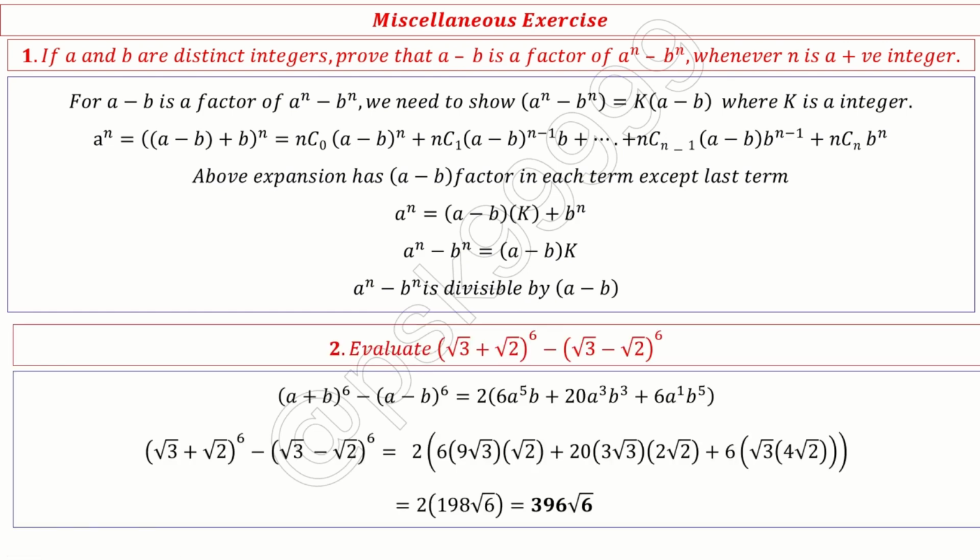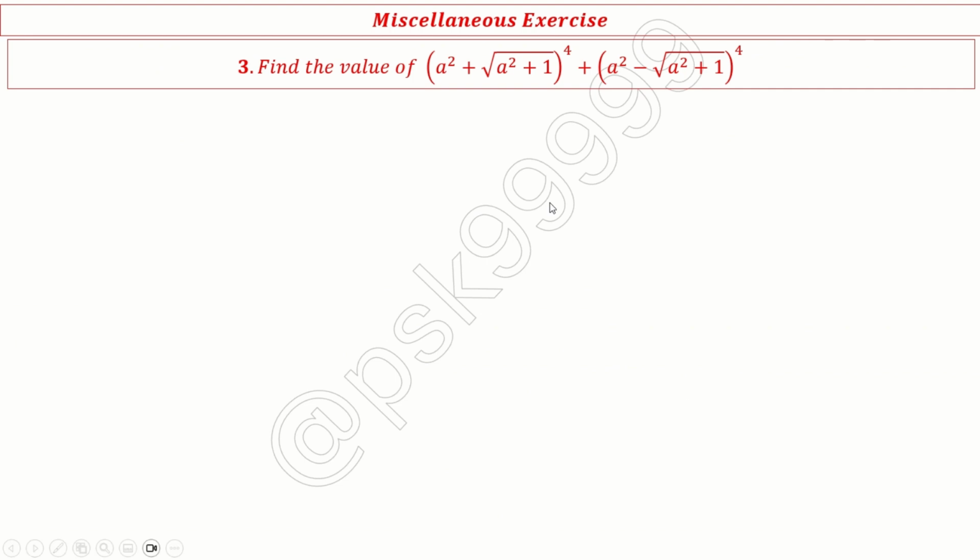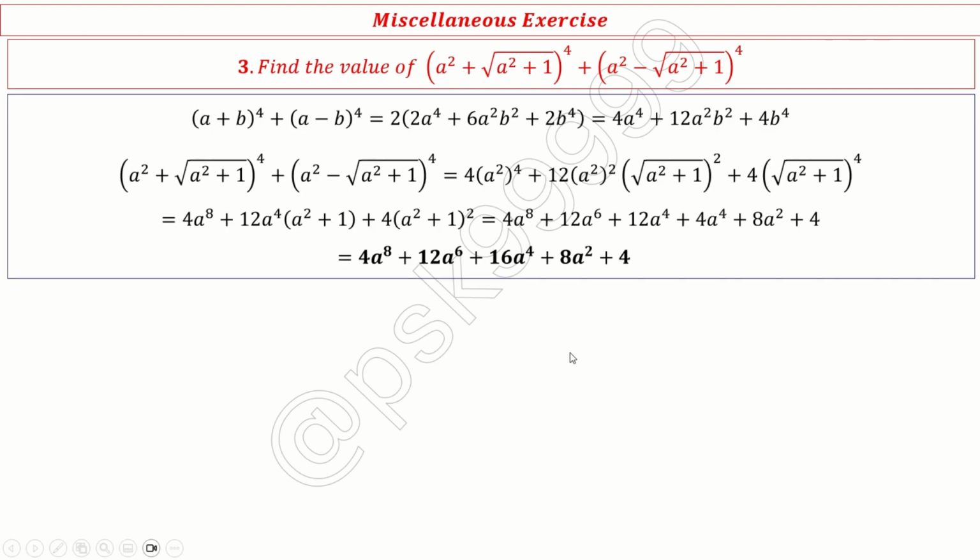Next. This problem, you have solved a similar one before. You can do it yourself and cross check the answer. It's exactly similar, but don't make a mistake. So you have to solve it at least once. Don't skip because the problem is easy. If you solve the easy problems, you will become perfect without making mistakes. The number of mistakes will go down as you solve the problems. Next.